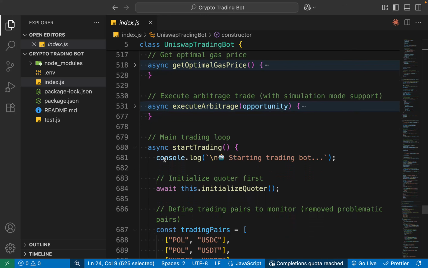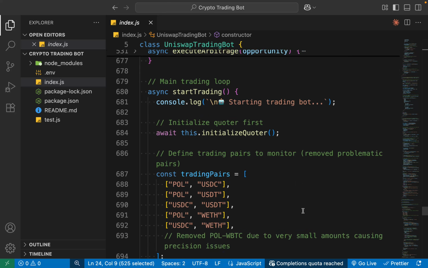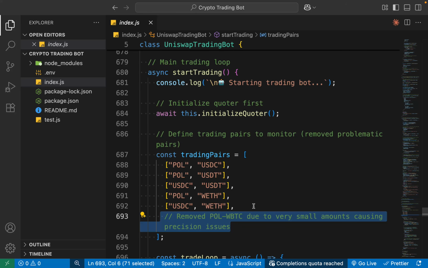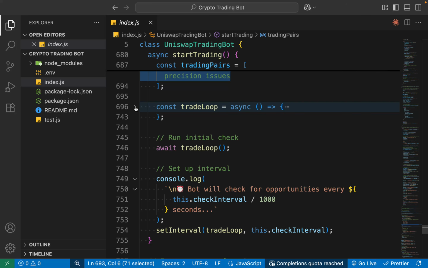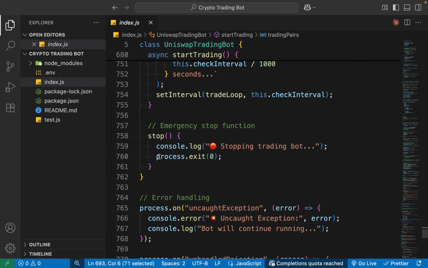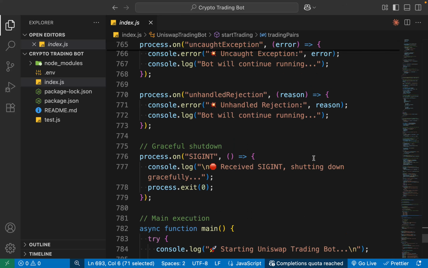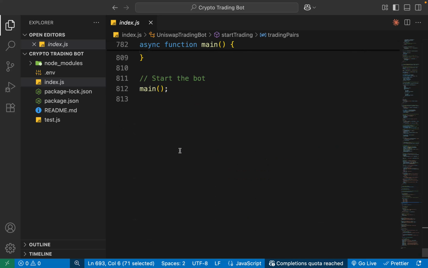The next one we have is the start trading. So the moment you hit the start node, our trading bot will automatically select the pairs which we want to provide. But this is the trading pair we are focusing on. You will find the trading loop, which will automatically execute, and it's going to check the balance, and here we have the stop, and here we have some other function which is going to check if there is anything wrong in our functionality or not. So you will find that we have the main, and this will execute the functionality.